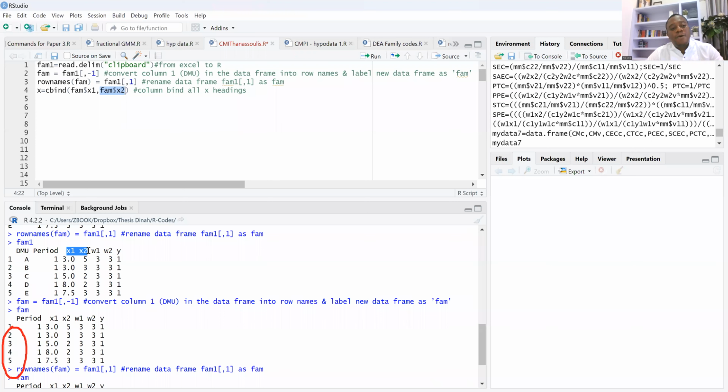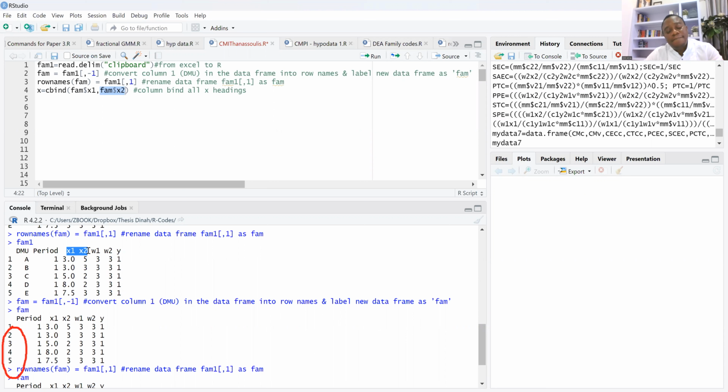Probably because we want to get a data frame out of it. Yes, Michael. So I think you need to specify that this X1 and X2 is being picked from farm. That's why we bring the dollar there to show that we are column binding the X1 and X2 from farm.